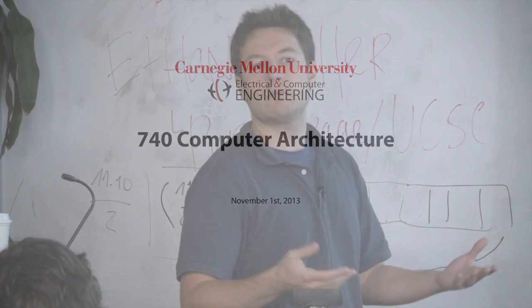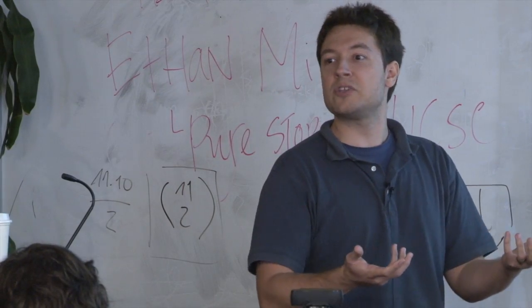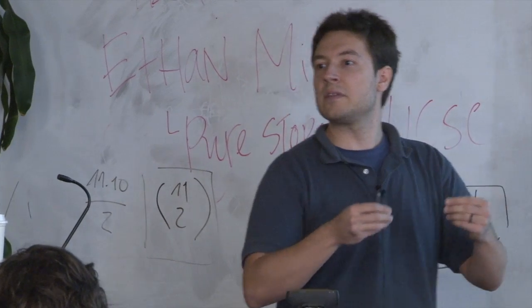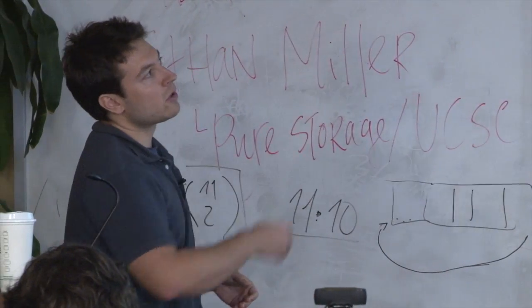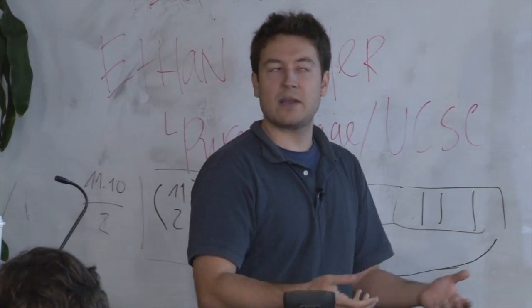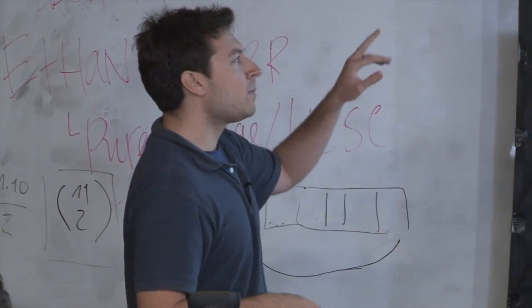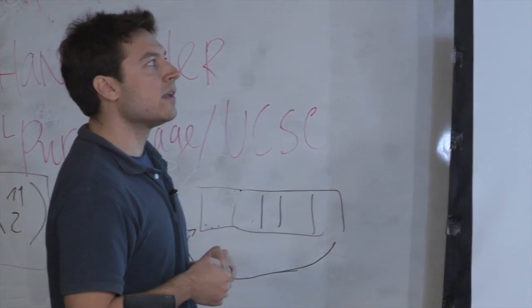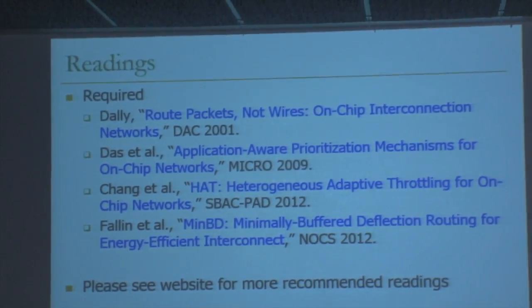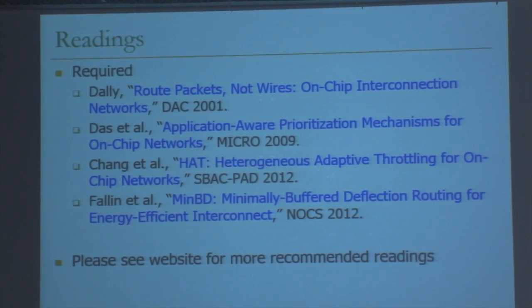It used to be that if you had a few components on a chip, you would do some ad hoc connection, just connect everything to everything. And this paper solidifies the reasons why we actually need to build a network on the chip. A couple of papers look at packet scheduling techniques that are application aware, and one of these we're going to look at later during this lecture.